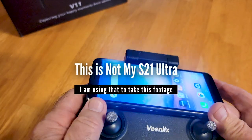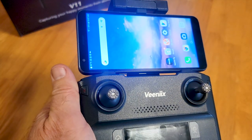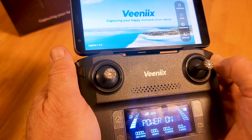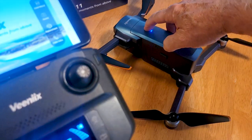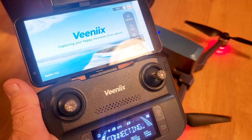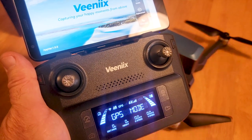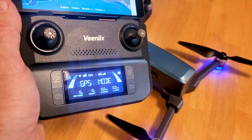But now, with this new Vinnie-X V11 controller, I can easily mount that large phone like my Galaxy S21. I did, however, need to change my phone case, replacing a very thick OtterBox with a more streamlined cover from Crave. But once I did that, everything worked very easily and quickly. The phone is held by the V11 controller much more securely than with the DJI controller, and I have even figured out a way to mount the controller to my motorcycle, which I will share with you a bit later.